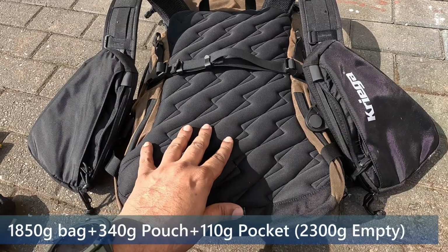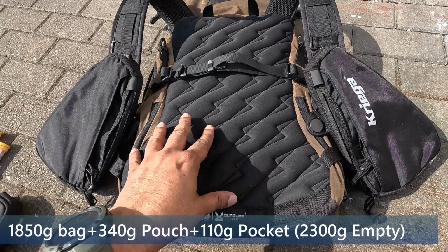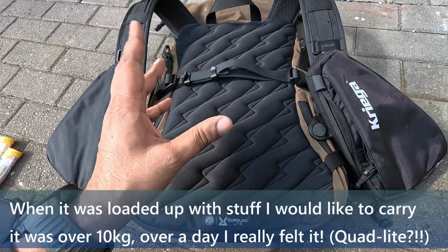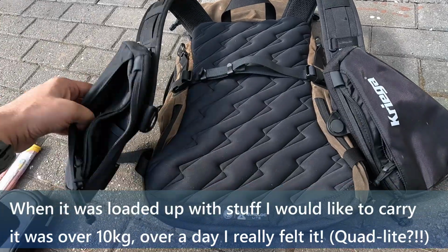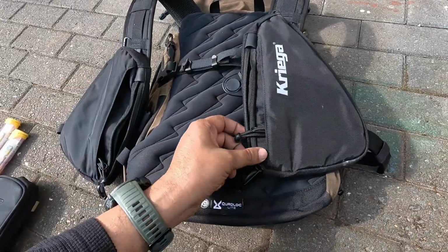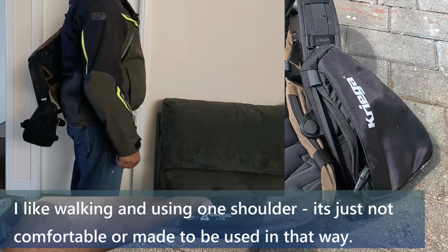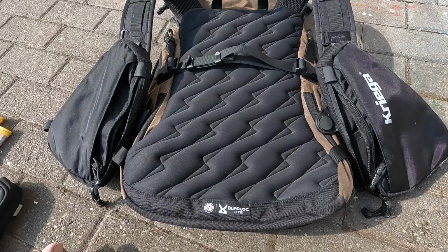It's almost just shy of 2 kilos empty, with nothing in it. Start adding a few bits and bobs, add a bottle of water, and suddenly, before you know it, you've got 5 or 6 kilos, if not more, on your back. And these little extra things like these pockets don't really make it comfortable for walking about with. I'll do those in a separate video, but I think as a bag just for your biking, it's very, very good.